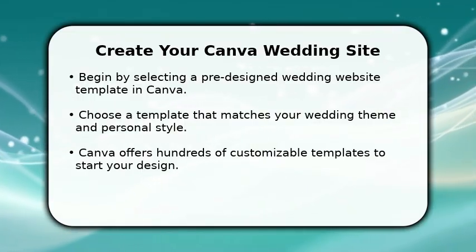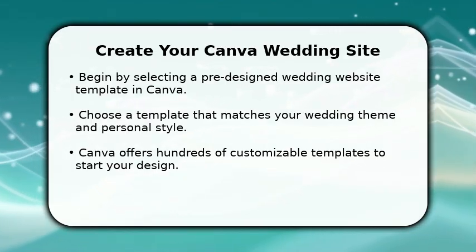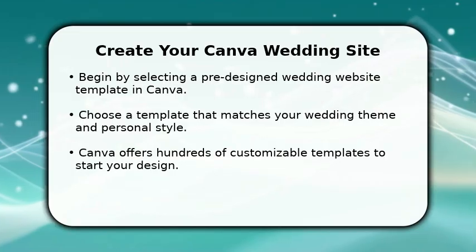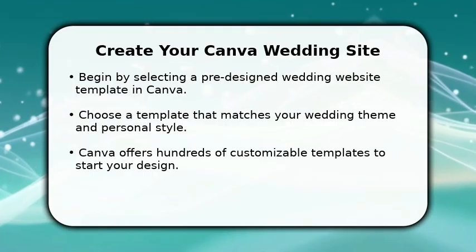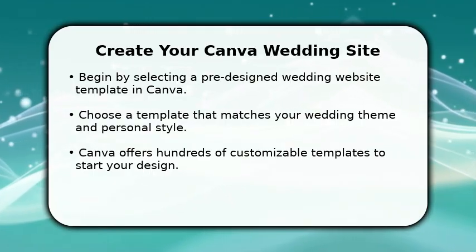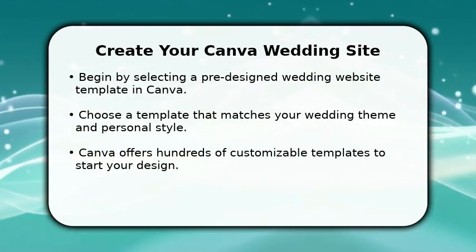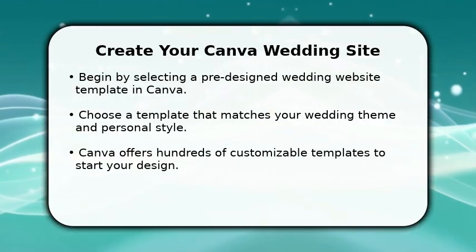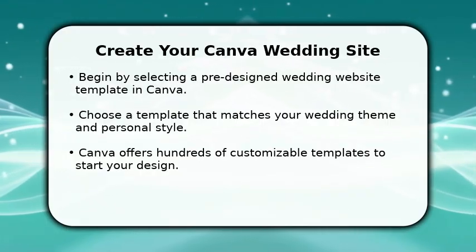First, navigate to Canva's website section and search for wedding website. You'll find hundreds of beautiful, professionally designed templates. Select one that perfectly captures your wedding's unique style and theme. This initial choice sets the foundation for your entire site, making the design process incredibly smooth and enjoyable. It's a fantastic way to kickstart your creative journey.